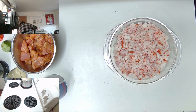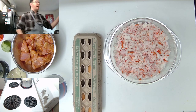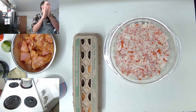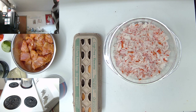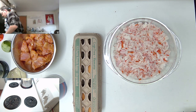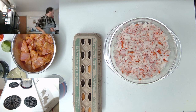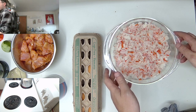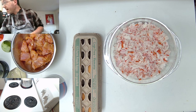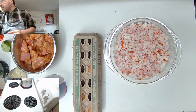It needs an egg. Oh, and it needs a tray because we're going to shape them into little patties and lay them out on a tray all at once. The breadfruits back there are trying to sink. Let's see, I have a recipe for imitation crab cakes, which is what we're making.